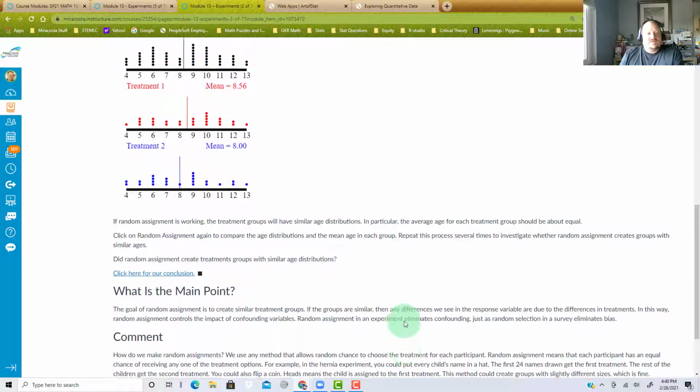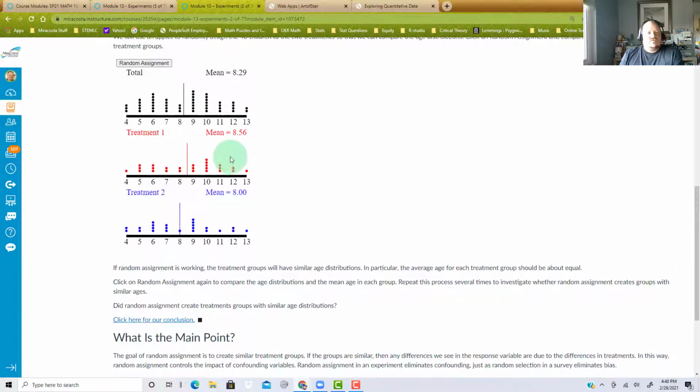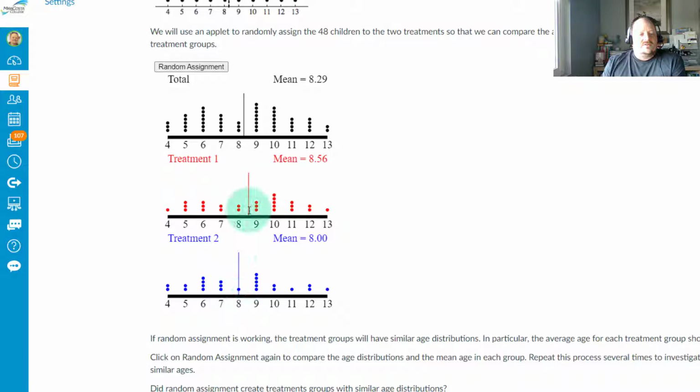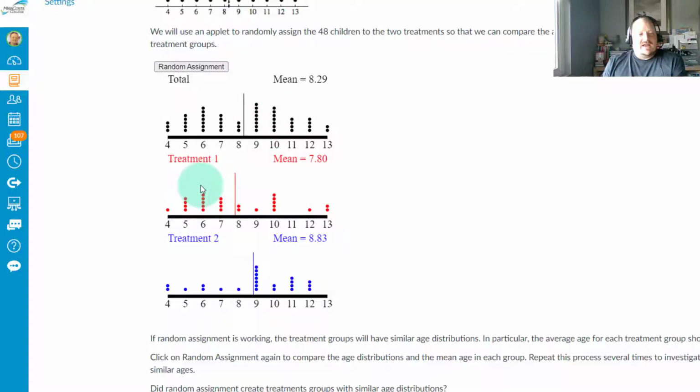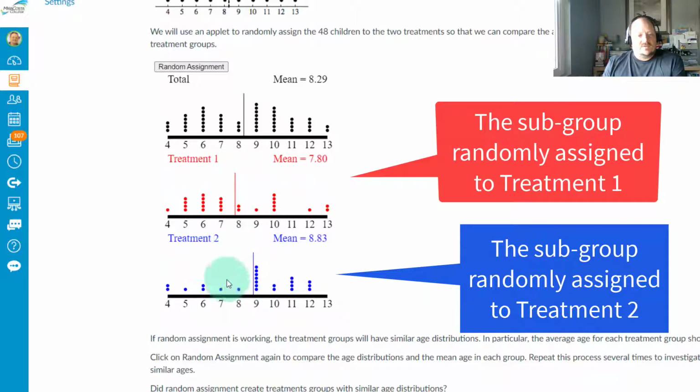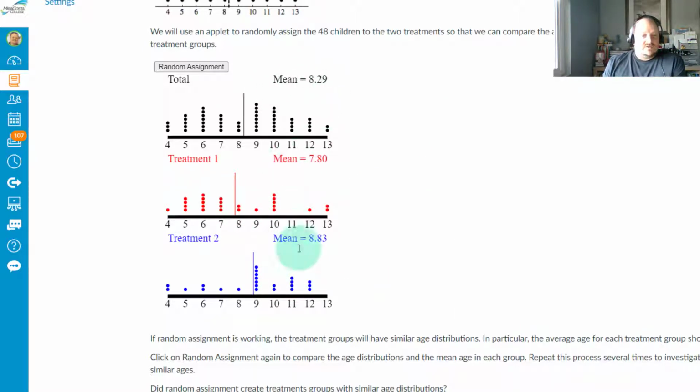Okay, so as you take a look, if you have treatment 1, treatment 2, and then here's the goal, take a look here. If I do a random assignment, I want you to take a look at this little applet that's included here. So this is my original group of people, and what you can see is that as I randomly put them, some of the people will go into treatment 1 and some will go into treatment 2, the mean of those groups may not match the mean of the overall group. One of them is lower, one of them is higher. However, it's still a random assignment.